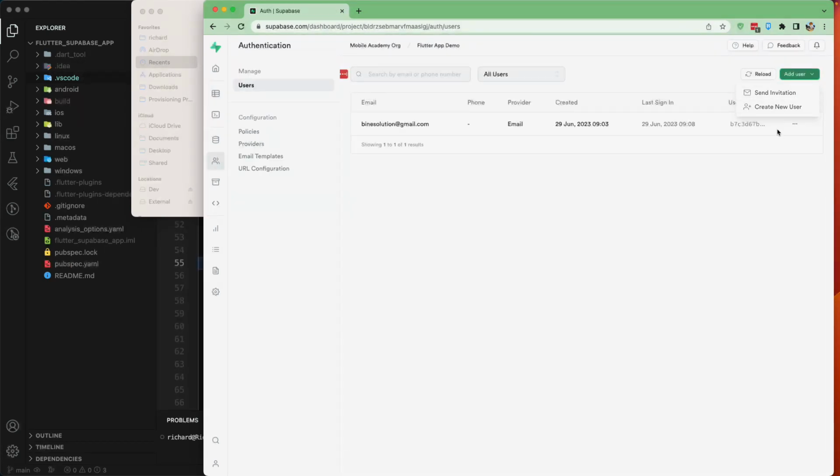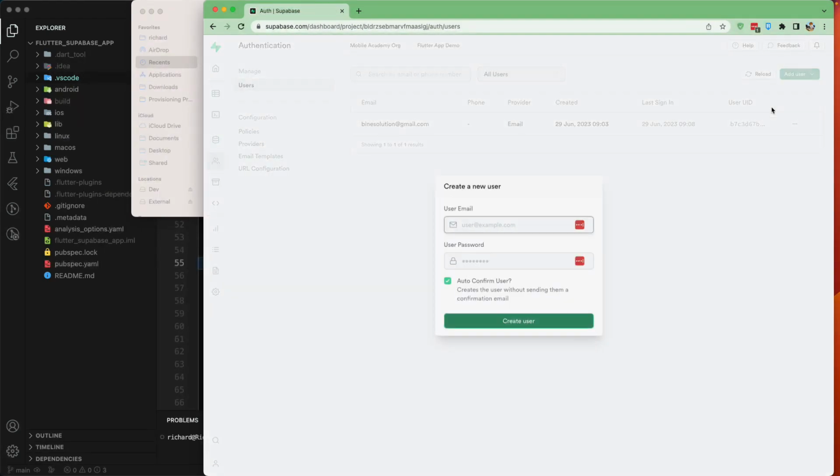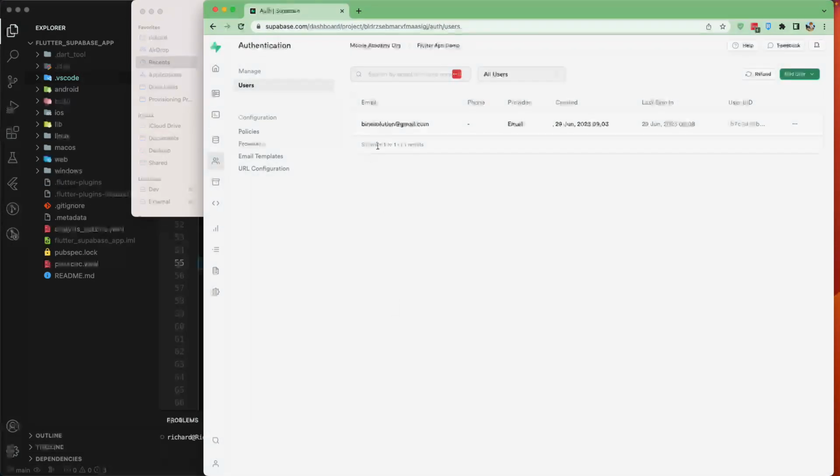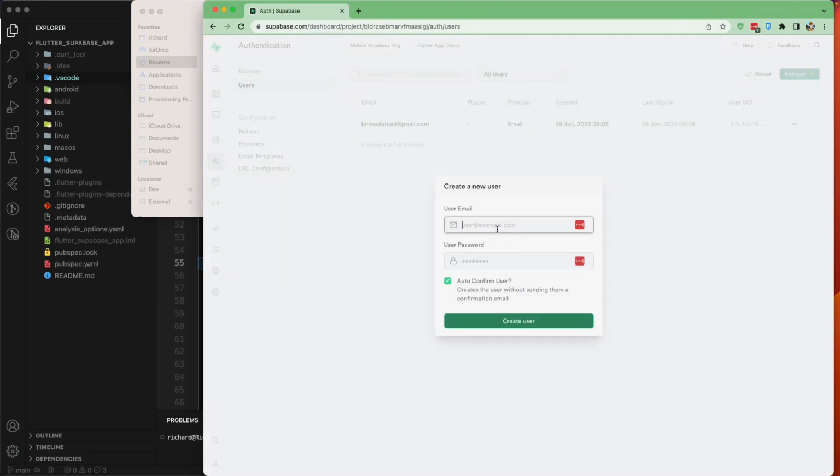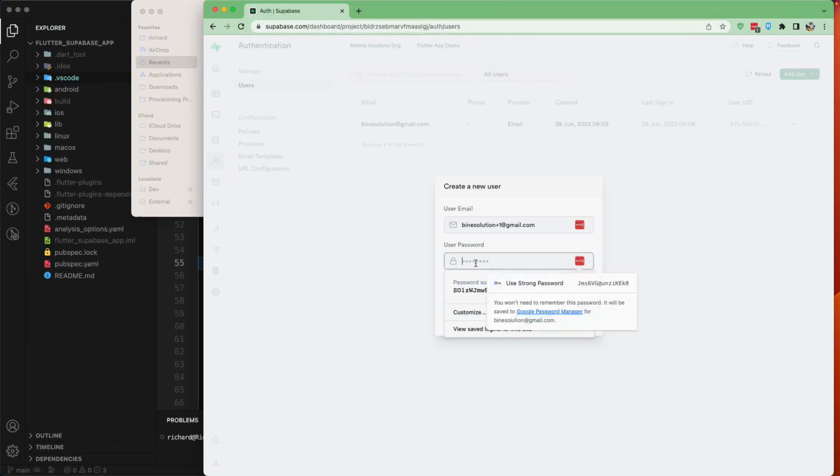So let's go and add the new user over here. I can copy this email address, and I'll add the new user and select the +1, so it's going to go to my same email address. Let's add the password.